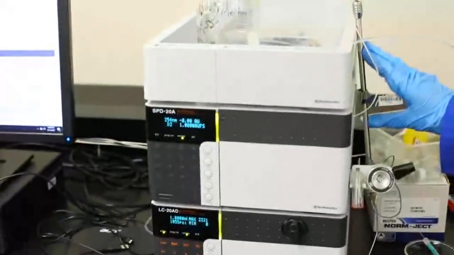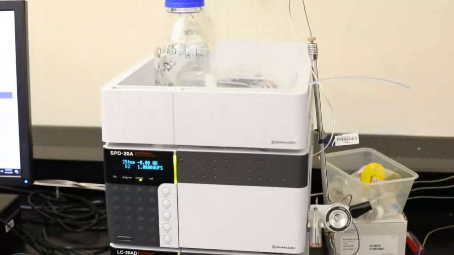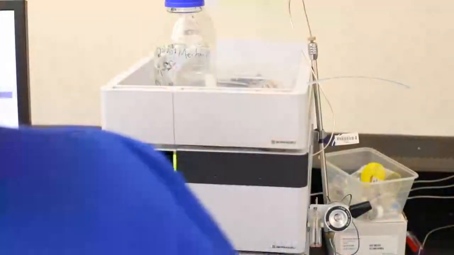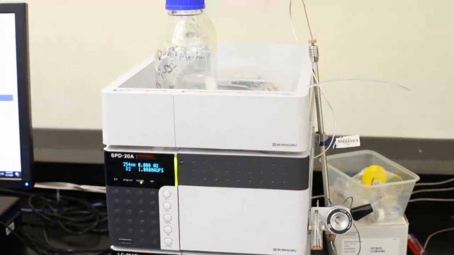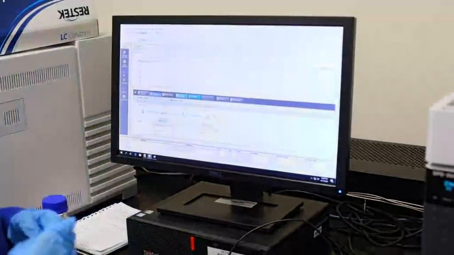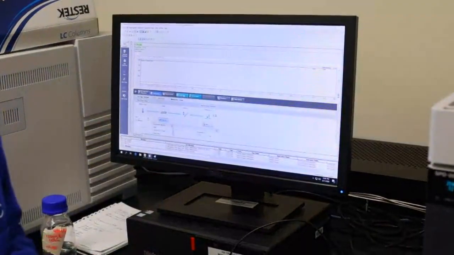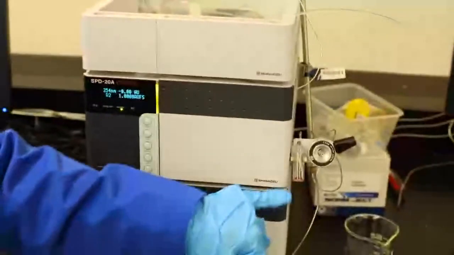Now, in our column here, this is where we get our separation. So because it has so much time at certain points, we get our retention time in our detector, which then determines how long a particular molecule or what it is that we get. Then we get our beautiful little line here, and then we'll get a peak which will show our area under the base and our retention time. So we're going to put in our sample, which ET's got for us here. I'll get Alex to get into position so we can show you.